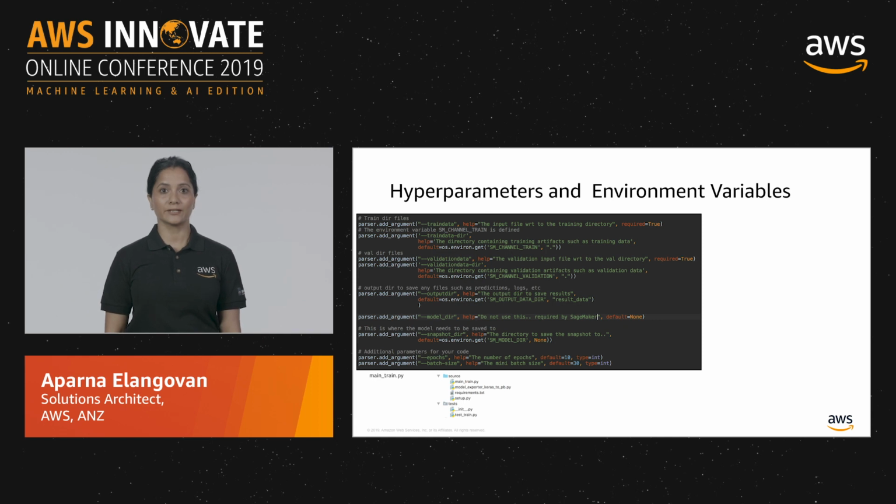This example here is a typical ML code base with a couple of Python files and the dependencies specified in a requirements file. Now, let's look at the entry file in this example called the main_train.py. The code snippet shows you a typical parser in Python where you require some parameters such as the training data location, the number of epochs to run your training job.